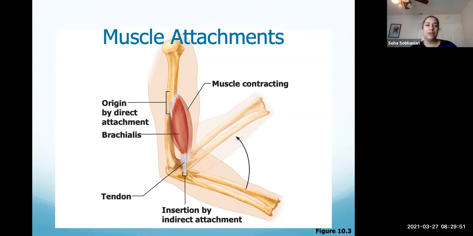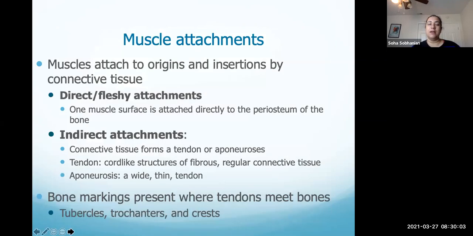Now, another set of words that you see here is direct attachment versus indirect attachment. So what's the difference there? If you go to the next slide, we talked about the concept of how you can have the muscle literally getting connected directly into the bone. They kind of merge in together, so you can't really see where one ends and where the other begins, versus when you have something like a tendon, which is a really clear separation between, okay, my muscle is done, here is the point of attachment getting connected to the bone. That's referred to as an indirect attachment.